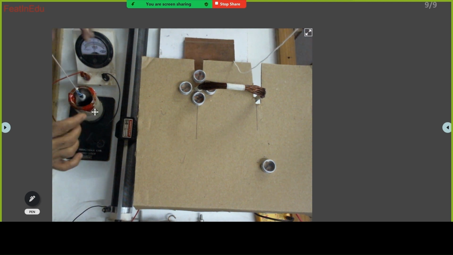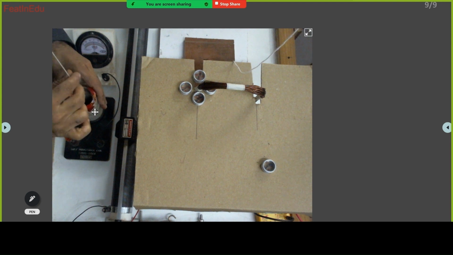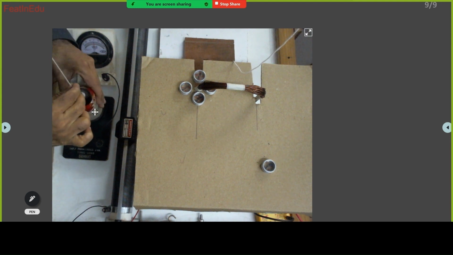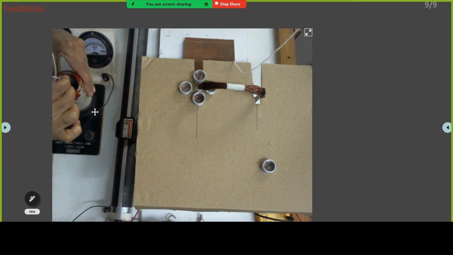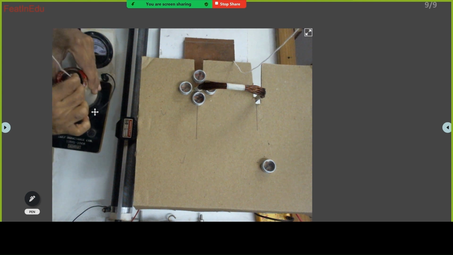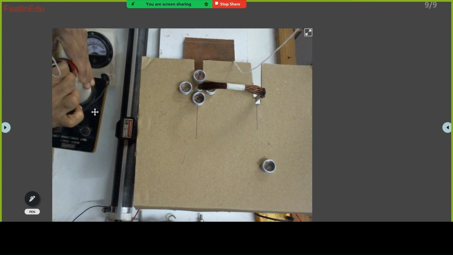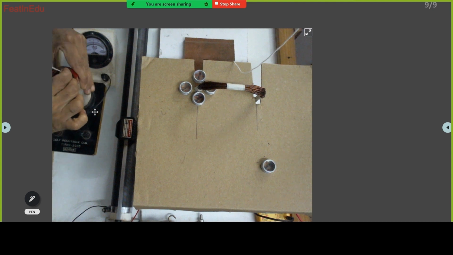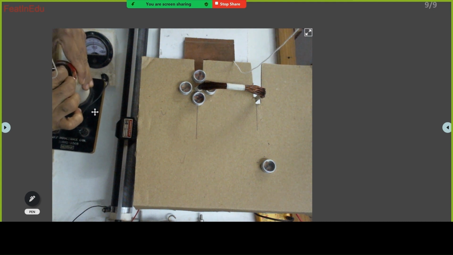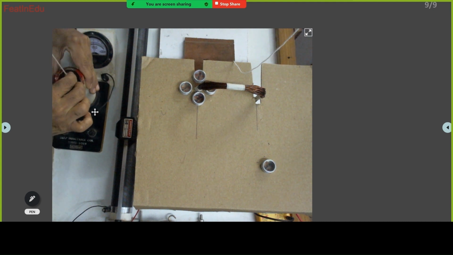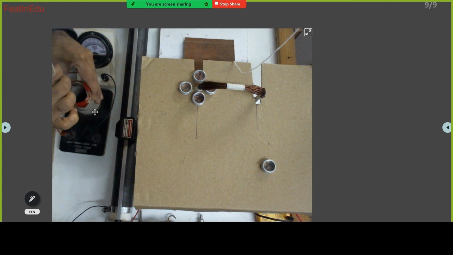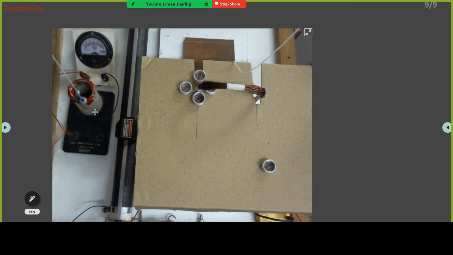Now I am going to do the third experiment. You said you are using the word motion. See now, here both of them are moving. Is there any deflection? No, sir. If both of them are moving, no deflection. If one of them moves with respect to the other, there is deflection. So the right word you should use is relative motion.